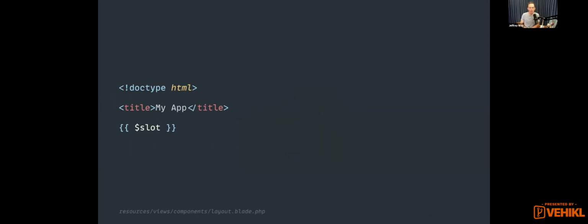Not with the old way, but if you were using sections and extends, the traditional way for layout files, that slot section would be where you yield the content. Okay, and this is it for our layout file. And actually, fun little fact, this is all you need. So notice I've omitted the head tag, the body tag, some meta stuff. That's fine if you want to include it, but fun little fact, the Google style guide recommends this because the browsers will add it for you automatically. So nonetheless, whatever you think about that, it's great for slides.